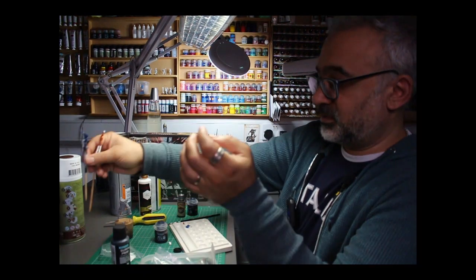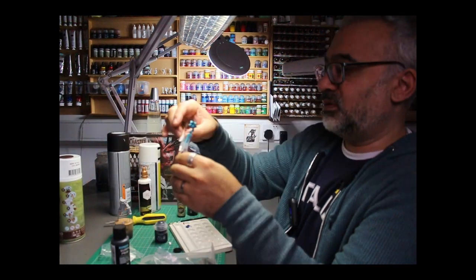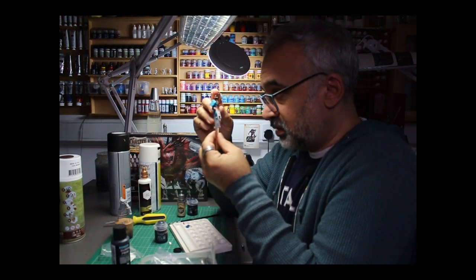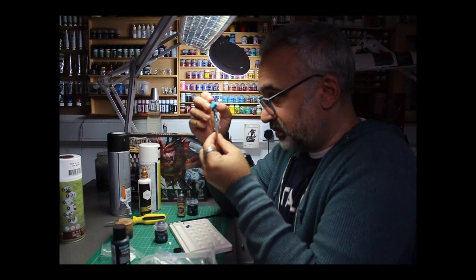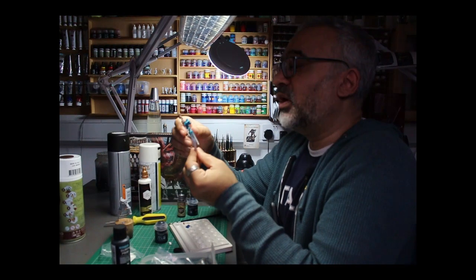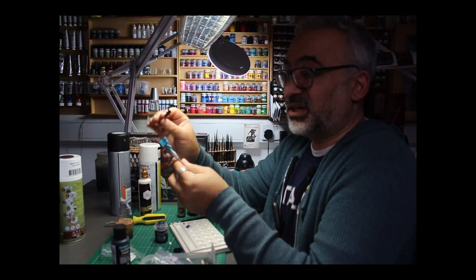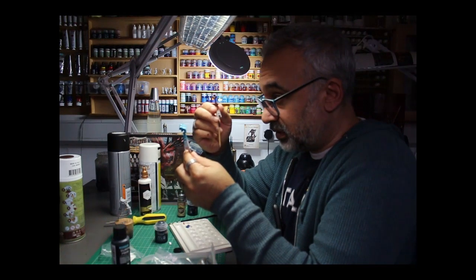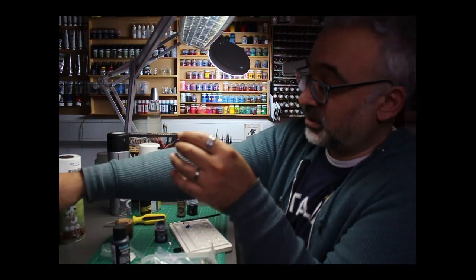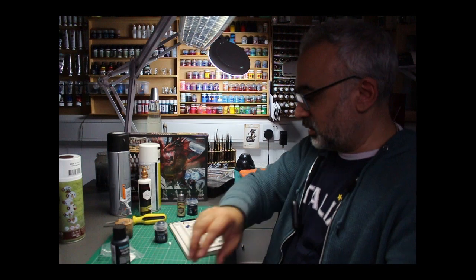Thumbs up for that. Let's see if the primers have started to go off — which they have. Even the brown has contracted slightly as the solvents dried off. It doesn't look like it's pulled. It's certainly doing its job. It's formed quite a nice layer, though that brown might have been a little bit inconsistent since I hadn't even prepped the minis — hadn't washed them or anything. This is literally primed straight onto metal. So far so good; Army Painter is making a pretty good show of it.